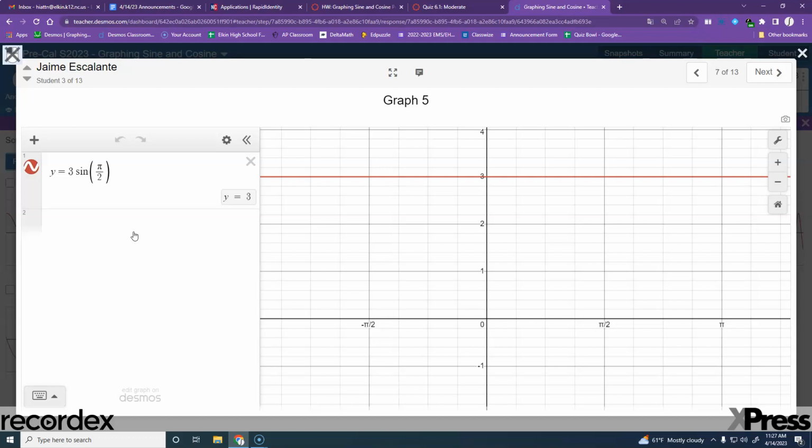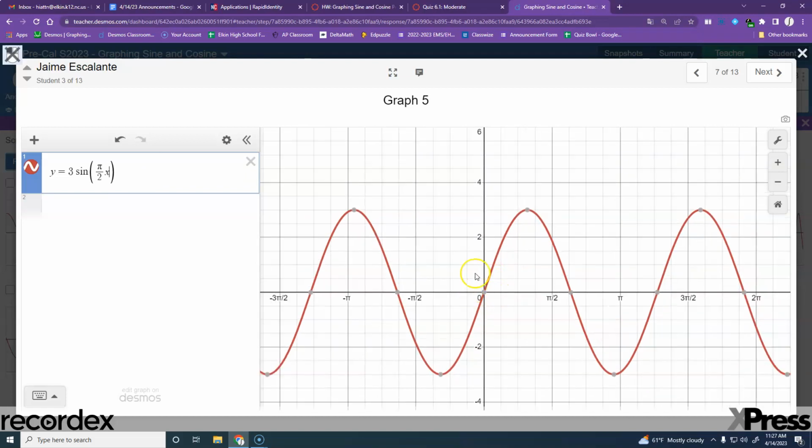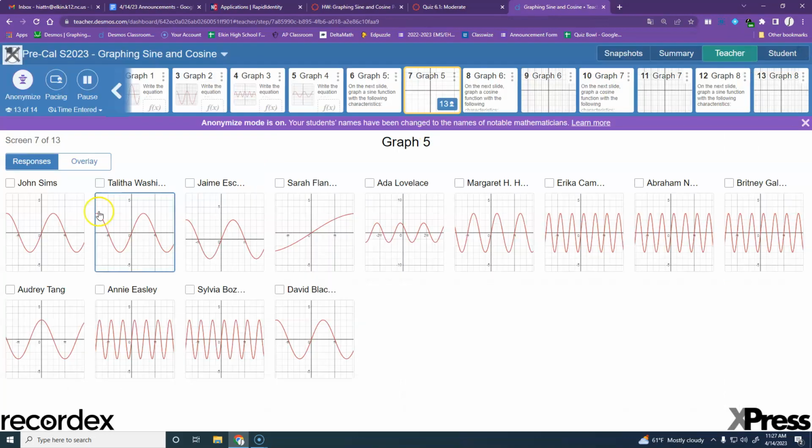No. So, if you don't put a variable, sine of pi over 2 on the unit circle is 1, so this is just like 3 times 1, so it's just graphing y equals 3. It's not even graphing a sine function. I could go over here and put an x with it. It's still not going to be right, because you can see the period for this graph is right here, which is not pi over 2. So it still would not be right. But if you don't put the variable, it's just going to graph a straight line because it must have a variable there. All right.